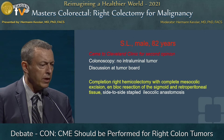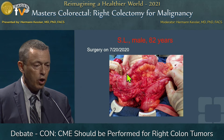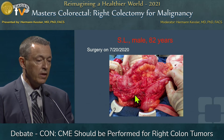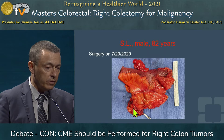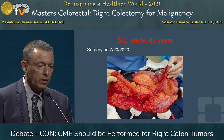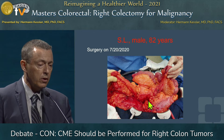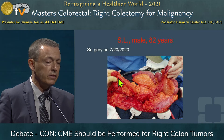I gave the patient a side-to-side stapled anastomosis. Here you see the previous anastomosis done in Western Ohio — ileocolic — and here is the sigmoid, which was involved by the tumor mass originating from the central mesocolon left behind at the conventional surgery. Here was the tumor mass hidden beneath the peritoneal surface, and you see the segment of sigmoid and the resection margins. It took about three hours altogether. He was left with a new sigmoid anastomosis and a new ileocolic anastomosis. For the central dissection, I went down to the middle colic and the superior mesenteric vein, with the SMV located here and the lymph nodes centrally dissected.